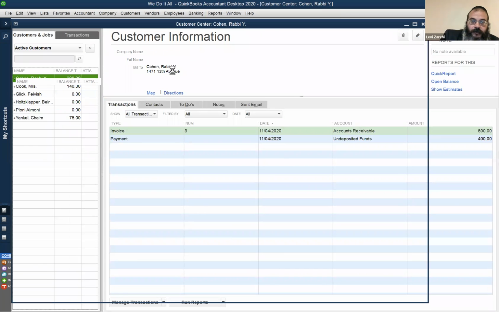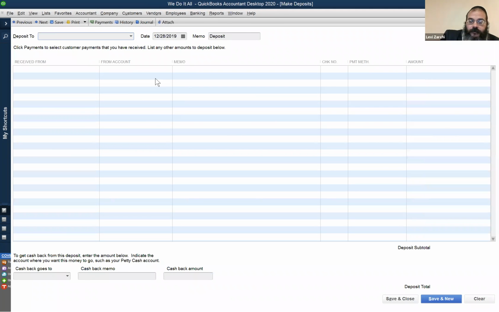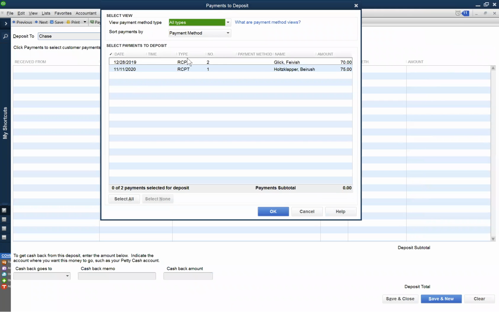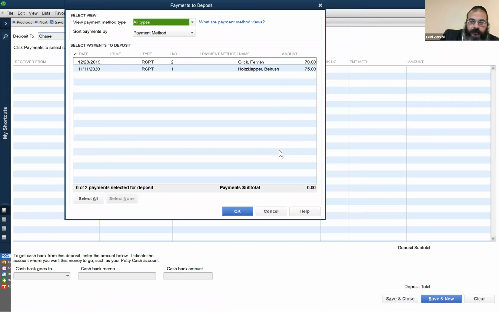And it doesn't come up with anyone with any money? I mean, you should still show Glick and Holtzklapper. We're not depositing them, but you should have them. No, I only have the first four: Colonial Money, Cohen, Cook, and Yankel. And there's no amounts.